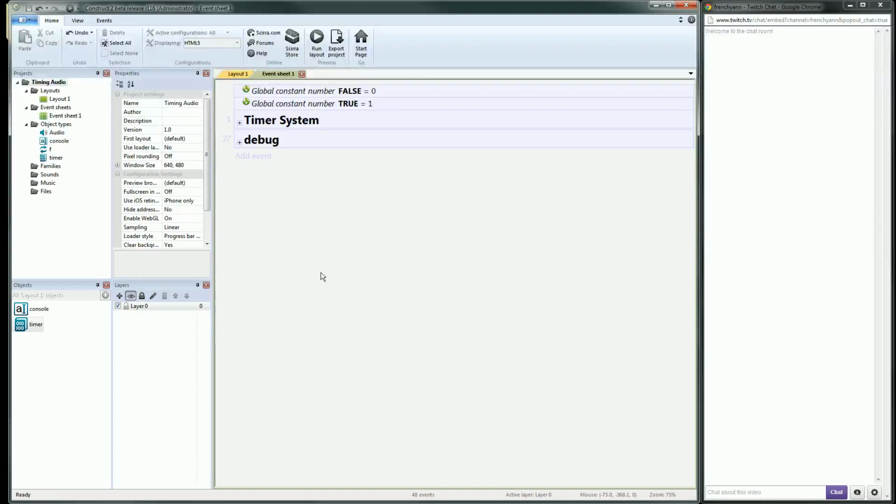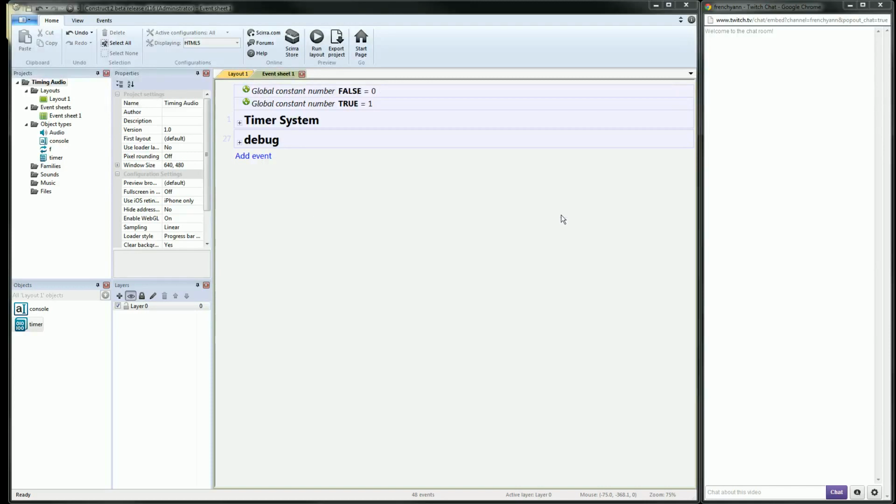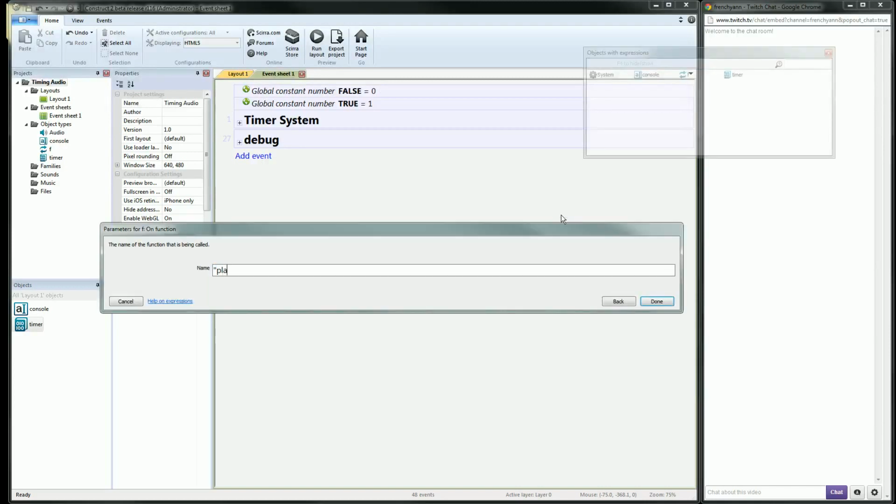So basically, what do we need to do? We need to create a function to call, to do all that in one go. You will call the audio, and through this function it will start the audio and also start the timer. So on function we'll say playAudio.